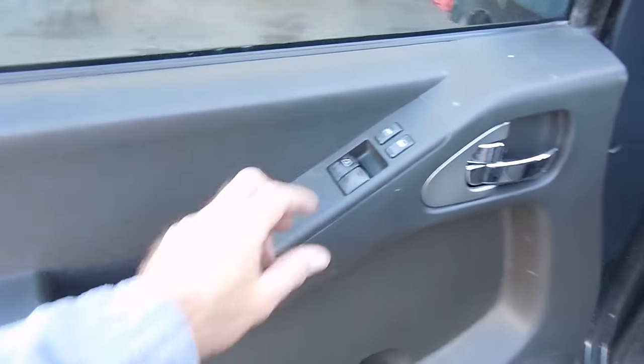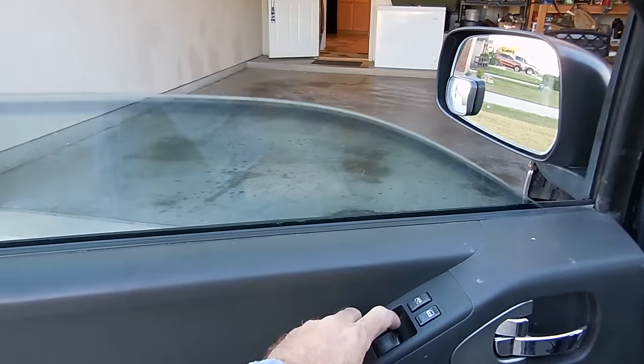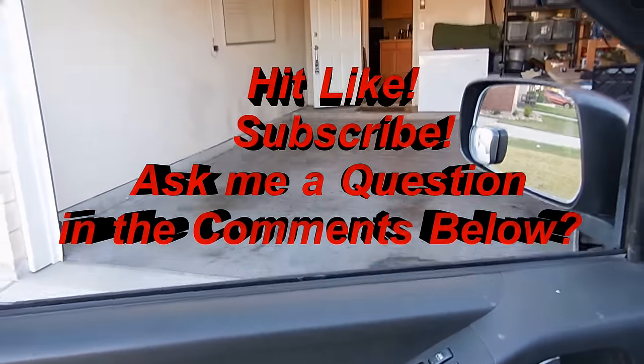Alright, so that wraps everything up. Here we have the final product. You can see it rolls up and down, no problem. It even does the automatic, so we're good to go.